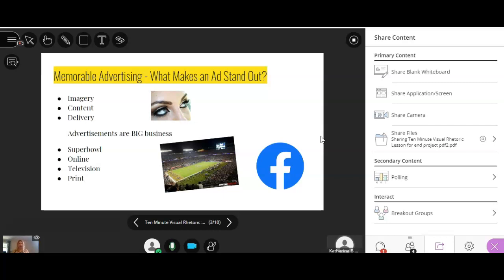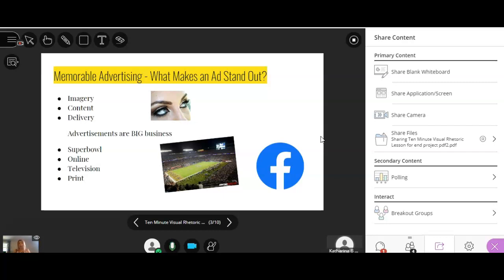So today we're going to look at what makes advertisements stand out and how advertisements are persuasive. When we look at advertisements throughout our lives, we need to be intelligent consumers of information. That's the biggest thing, because if we're not, we can be gullible. We can be drawn in by the flash and bang and taken advantage of, and that's not good.